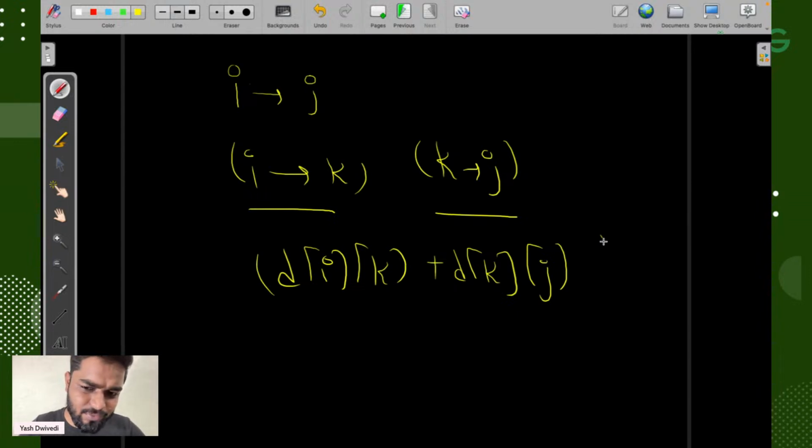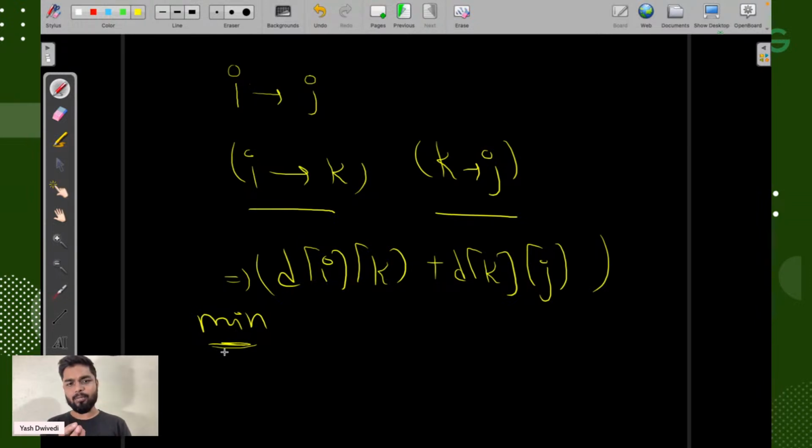And let's say you have a certain distance. So you will try to explore all such paths and find the minimum. Please write +1 in the chat. For all such paths you will try to find the minimum. Now is everyone clear that if you are going from I to K and then K to J, you'll explore all such paths and try to find the minimum distance?